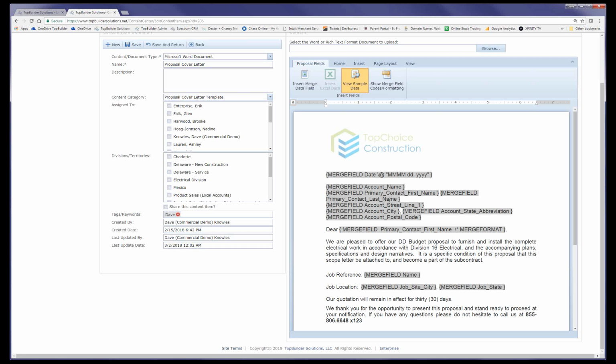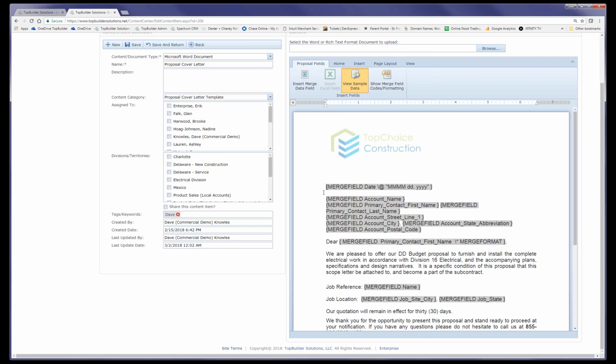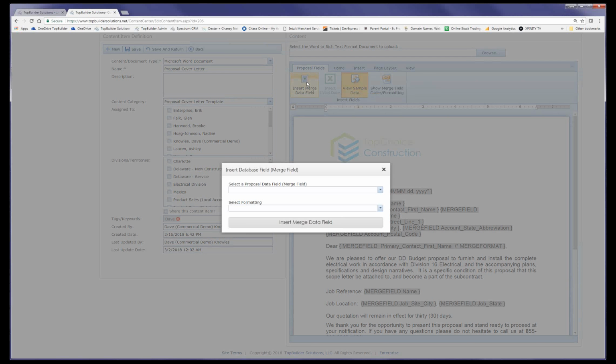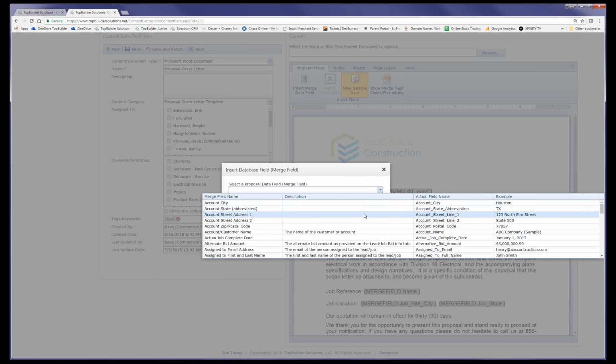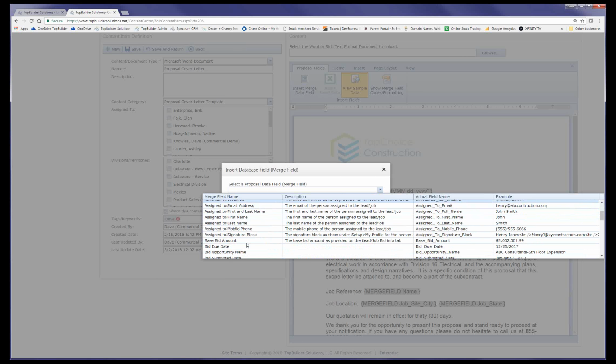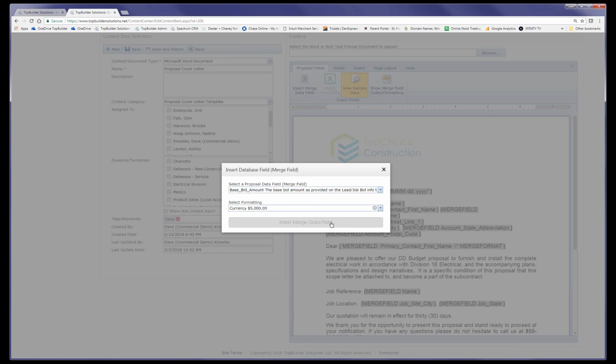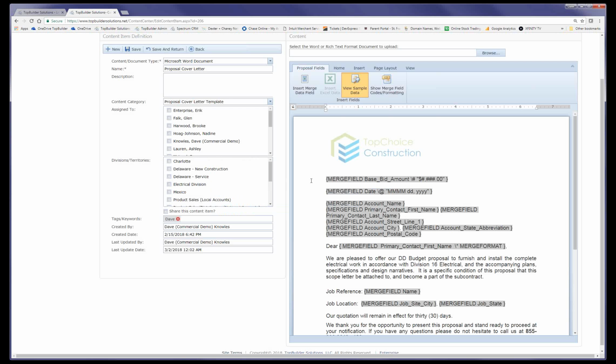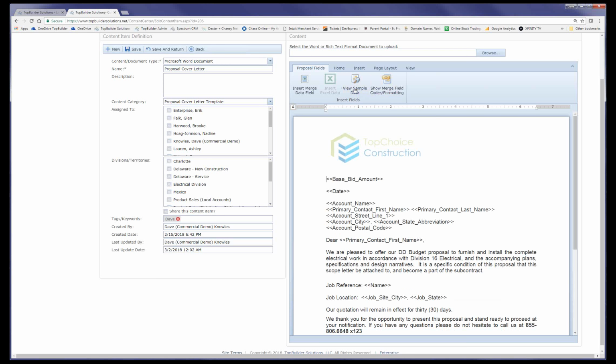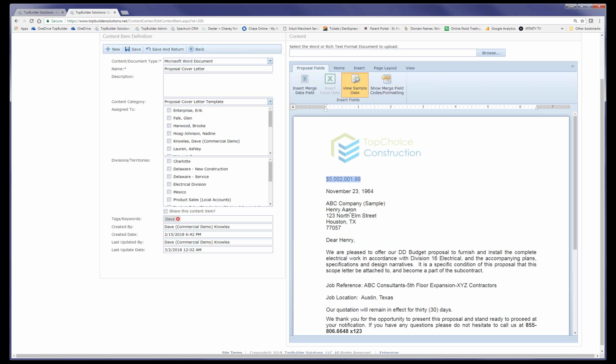And the way you add those to a template, so let's pretend like we're doing this live here. I can go in here and add what we call a merge field, which is a database field, and just say, you know, the bid amount. Give it some formatting, add that. I just added it right here. You're going to see how easy that is. I just added it right there. And then when I view it with sample data, you'll see that it pre-populates it directly into the template. If I think that's what you're asking me.